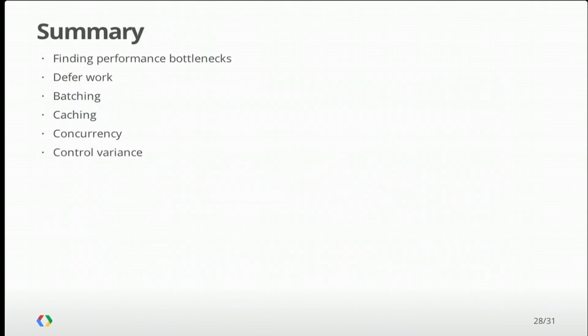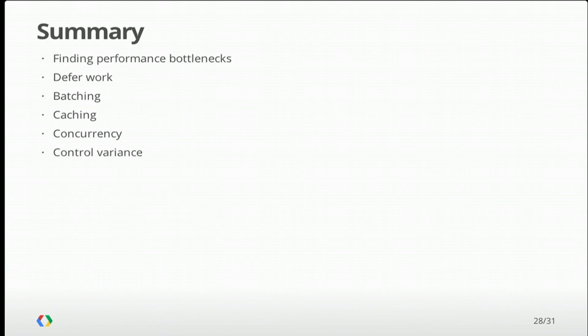So let me sum up what we covered today. First thing is to find the performance bottlenecks in your code. Don't rely on your own intuition, because your intuition will fool you reliably. And even if your intuition is correct one day, it might be incorrect down the road. So the important thing is to measure and measure and measure and keep coming back to measuring to understand your app's performance.